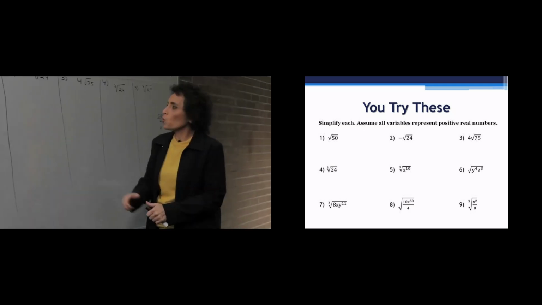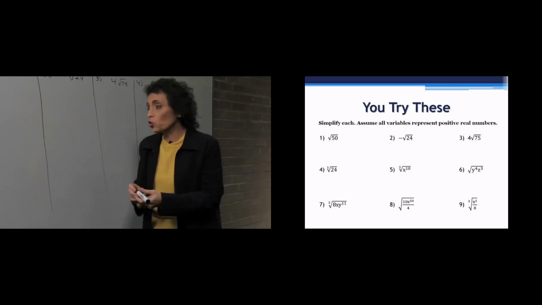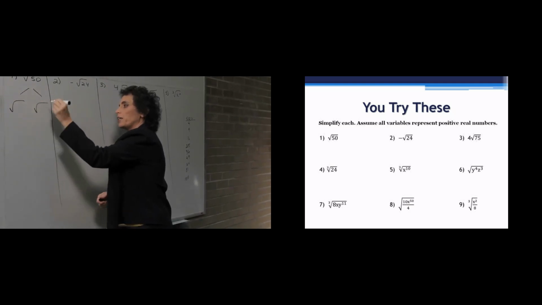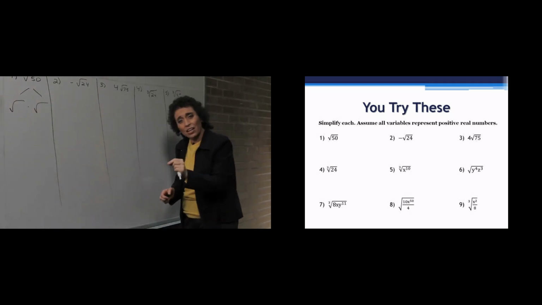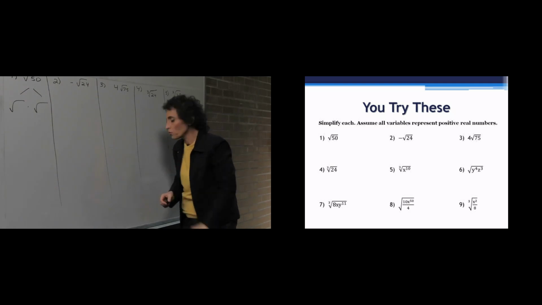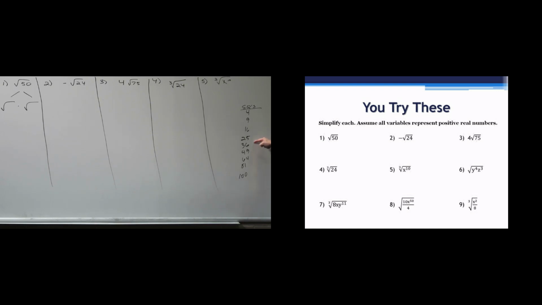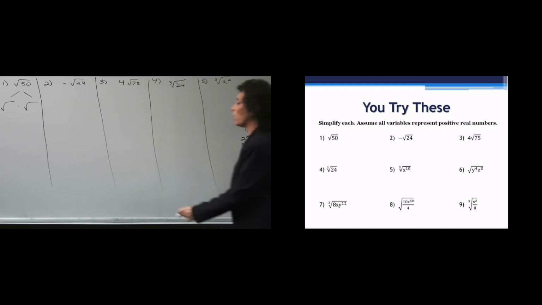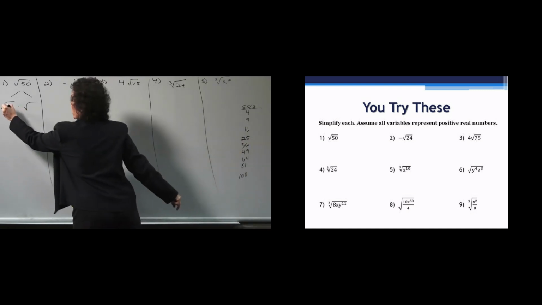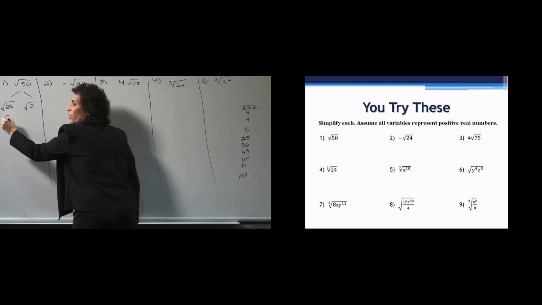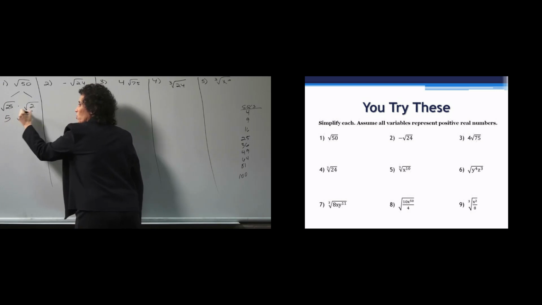Okay, let's see how you did. Square root of 50. Not a perfect square. That's the first thing you look for. So we're going to break it up into 2 factors. You might want to put that little dot there to mean multiplication so you know you need factors. Now go to your list of perfect squares. I would start at the bottom. We need 50. 64 is too big. 49 times nothing. 36 times nothing. 25 times 2 is 50. The square root of 25 is 5. 5 times the square root of 2.